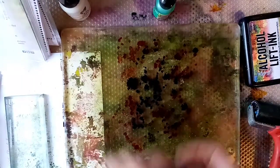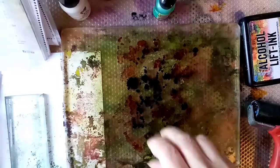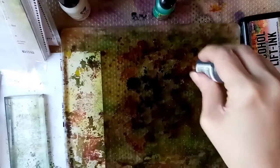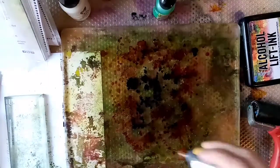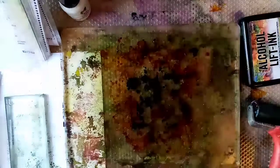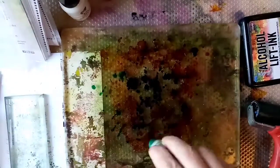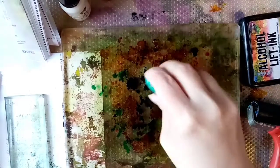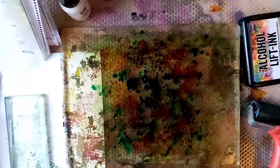And we'll go for some honeycomb again. I love that noise it makes when you're sprinkling it on. Love it. And then we've got patina in the background, but I'm just going to add some more onto there. Okay.